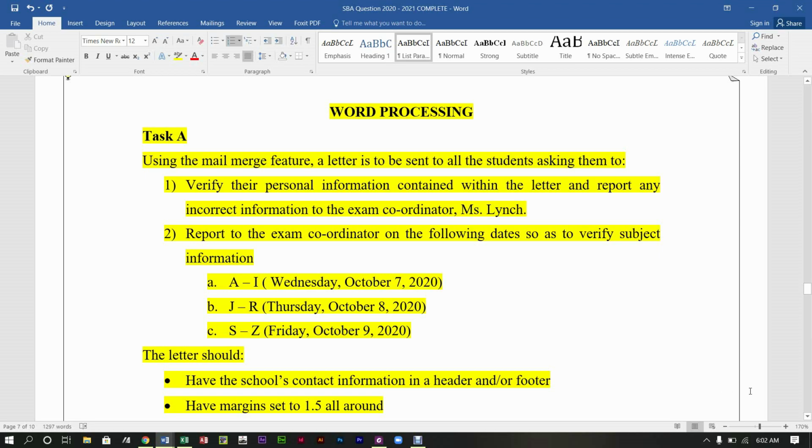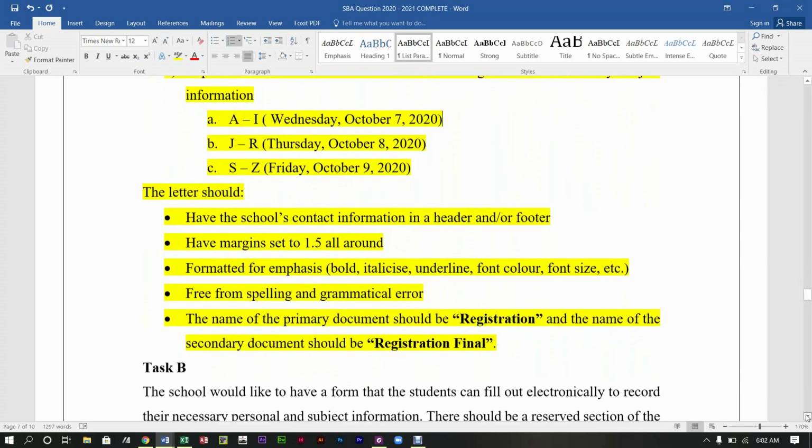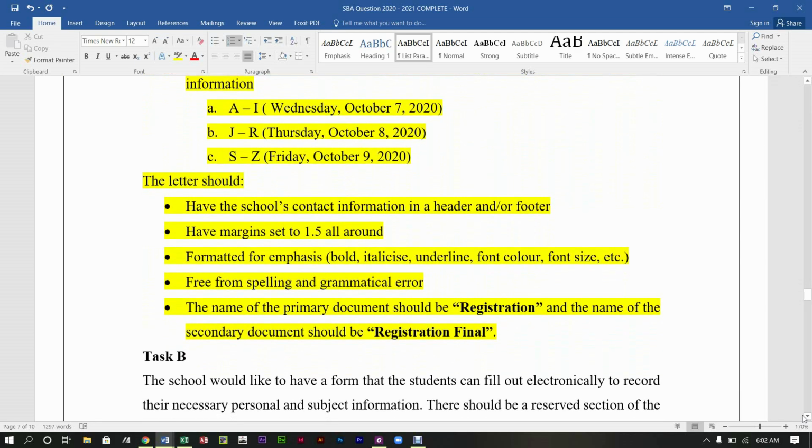The letter should have the school's contact information in a header and/or footer, have margins set to 1.5 all around, and be formatted for emphasis: bold, italicized, underline, font color, font size, etc. It should be free from spelling and grammatical errors. And you should name the primary document Registration and name your secondary document Registration Final.